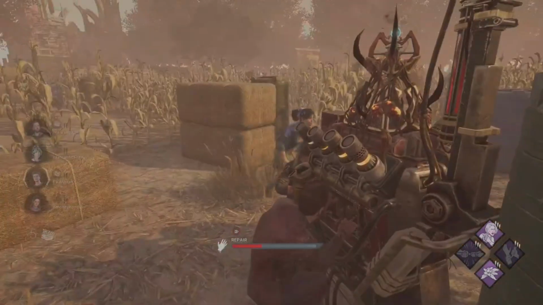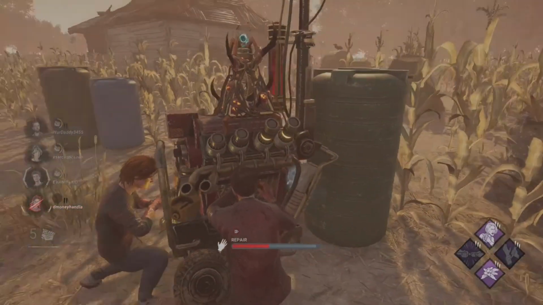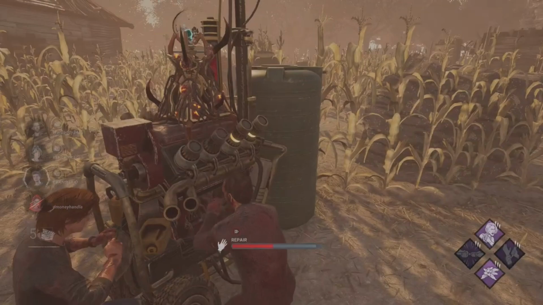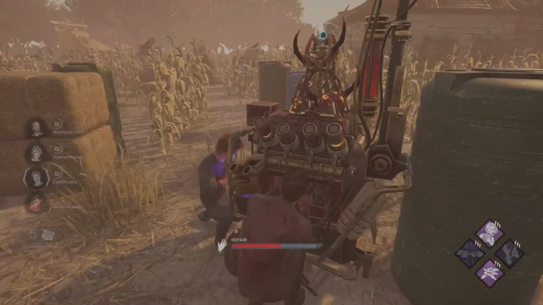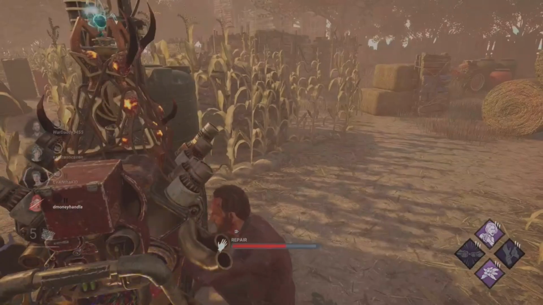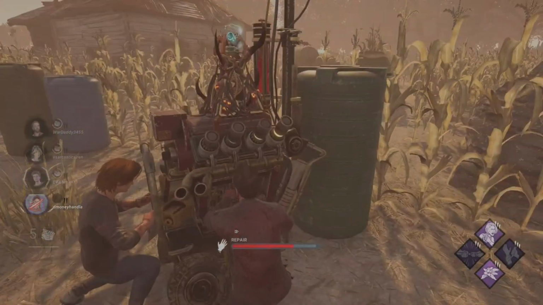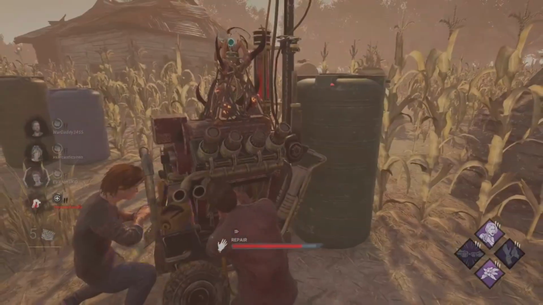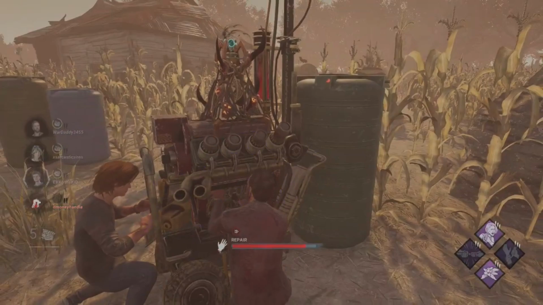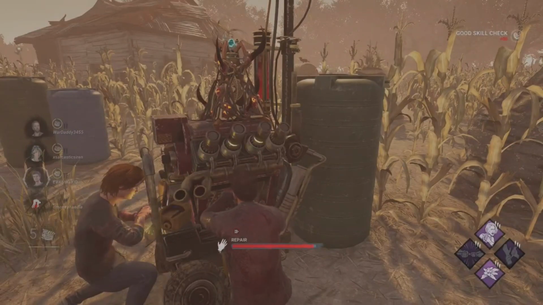The Exorcist. Description, a supernaturalist with knowledge of the store's supernatural curse. Perk, Banishment Rite. Can cleanse haunted traps or cursed generators, neutralizing killer effects. Playstyle, counters killer abilities and supports team survival.